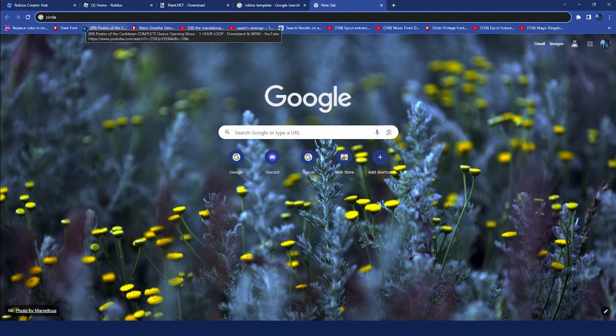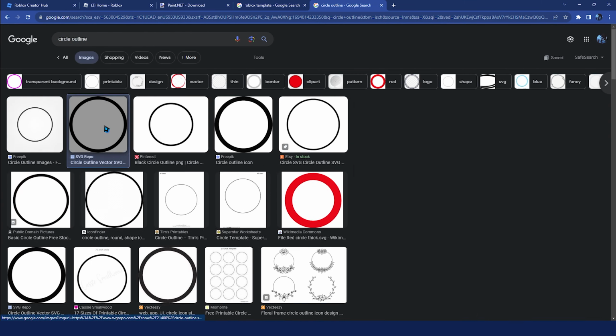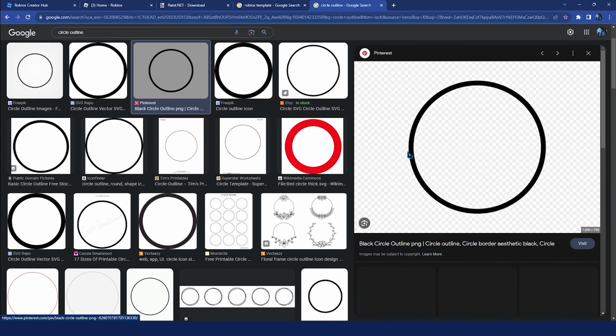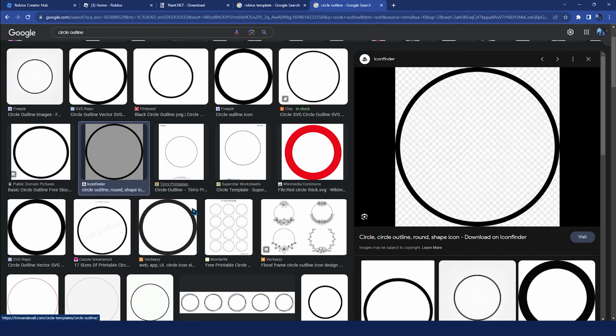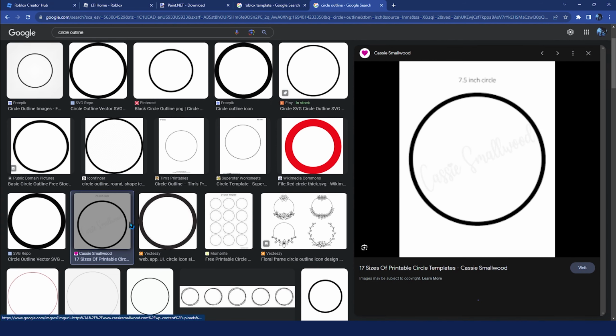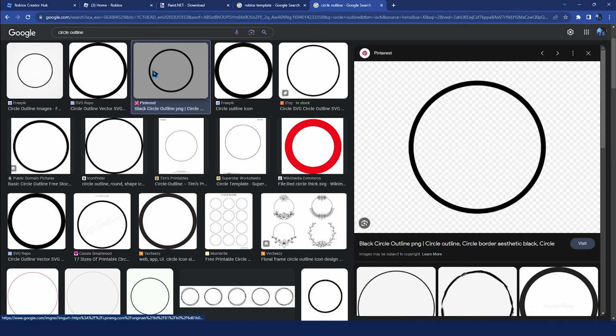But let's look up circle outline. This is what I used to do a long time ago because now most of my shirts are already ready. Don't want one that's too thick. We want one that's just like this, this is good. But there's those lines, you see. We're trying to get one that's transparent, but we could do it ourselves. See that one stick?